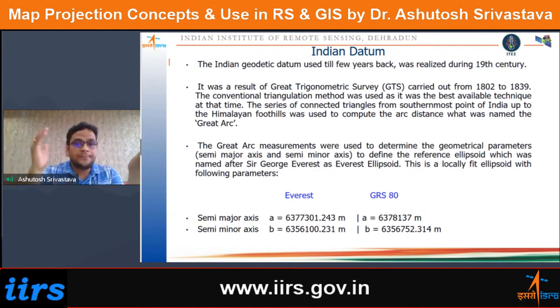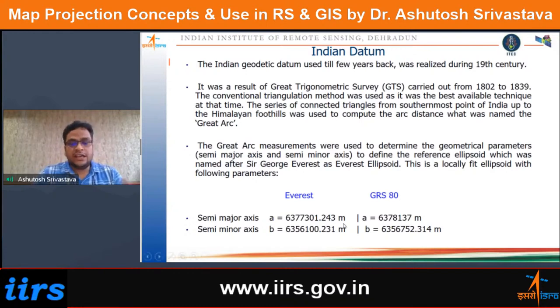Okay, so what they have done: they have measured only one arc, if you see the ellipsoid, from one part only, from India's southernmost to the northern Himalayan region. But they did not have any information around the globe. They used only the local information, and based on that, they developed the ellipsoid. Based on that, they told this will be the A, this will be the B. So that much accuracy was there in the mathematics.